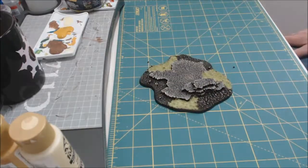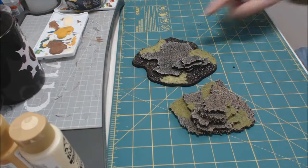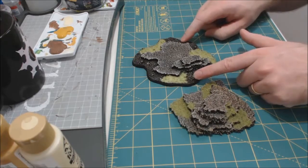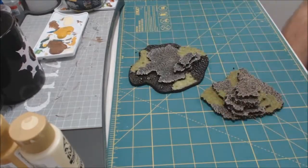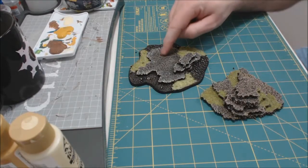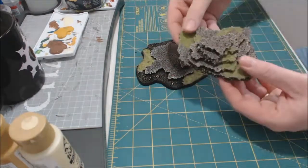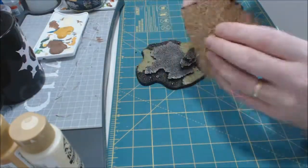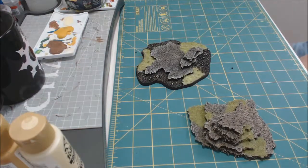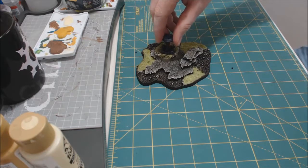That's pretty much that. You can see it's going to look a little bit different because I used the MDF base that has the sand glued to it, whereas this one has no sand glued to it at all. So it kind of depends on what look you're looking for. I prefer these just because I like the fact that they're very rigid and flat. These can flex a little bit. That's actually what the cork looks like, but these can flex a little bit, so it depends on what you're looking for.